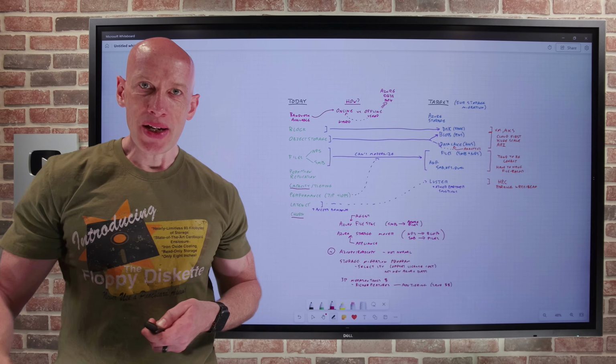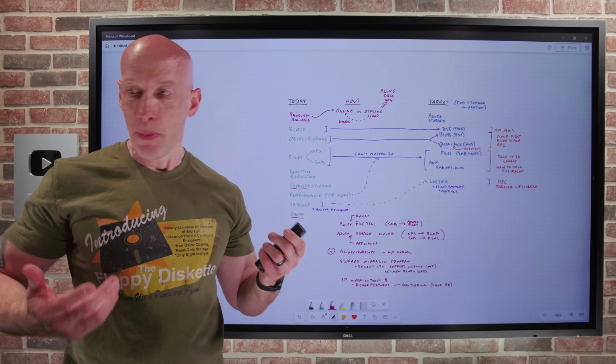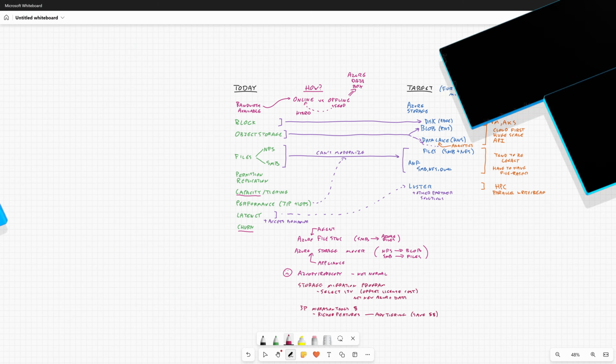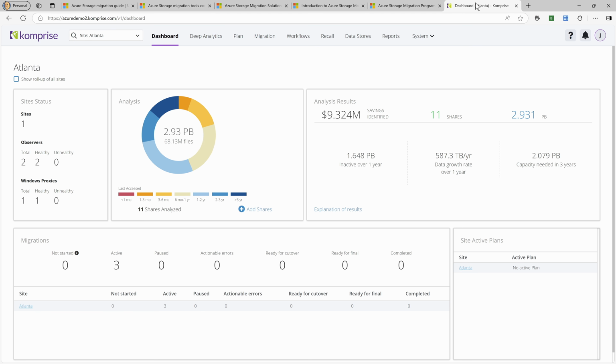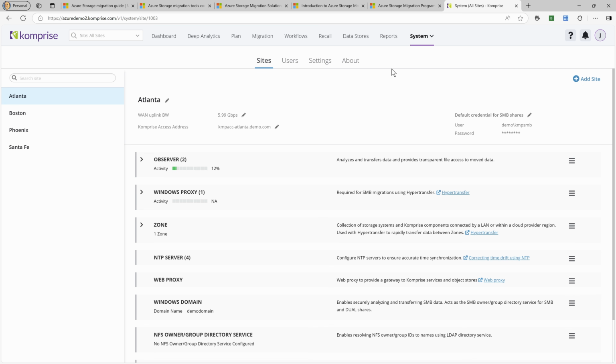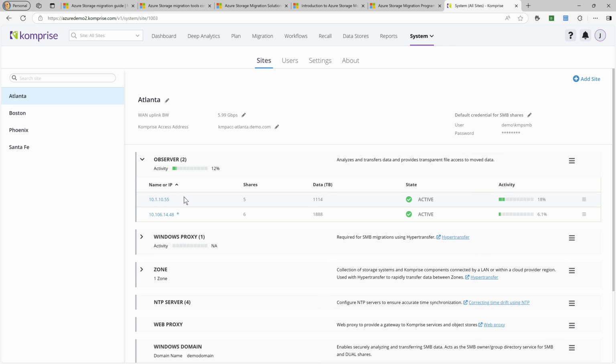And I thought it might be interesting just to quickly show an example of one of these. So if we jump over for a second. This is the Komprise tool. Again, this is what you could access for free as part of the program when you're migrating. The way this works is it's an agent. So what you're going to deploy is n number of virtual machines. If I go and look at my site, so I define the sites I have, you're going to deploy observers. The observers have line of sight to your data sources, which will then go and talk to the Komprise cloud service. Now, the cloud service includes this console.